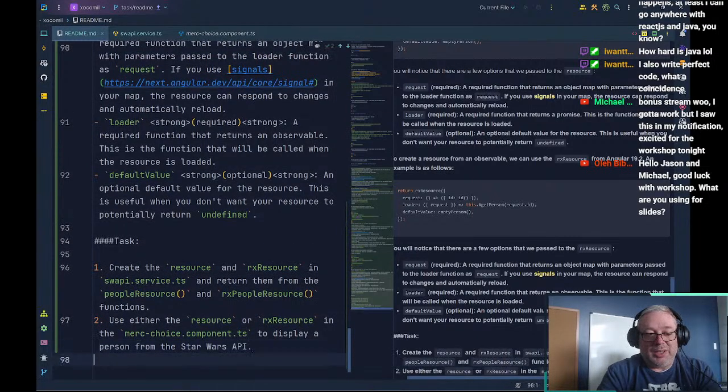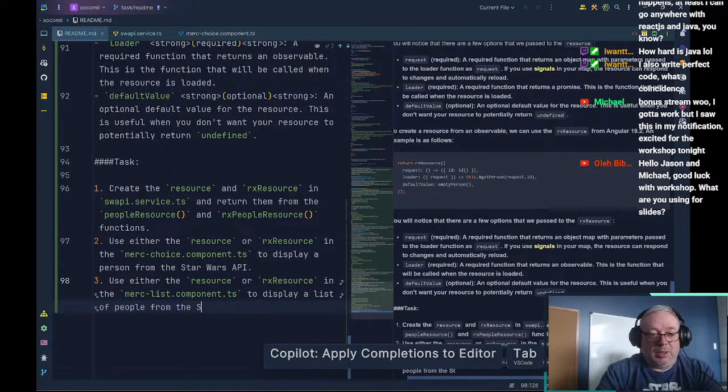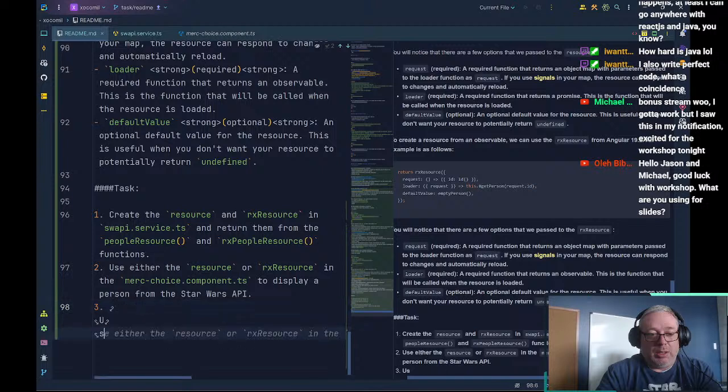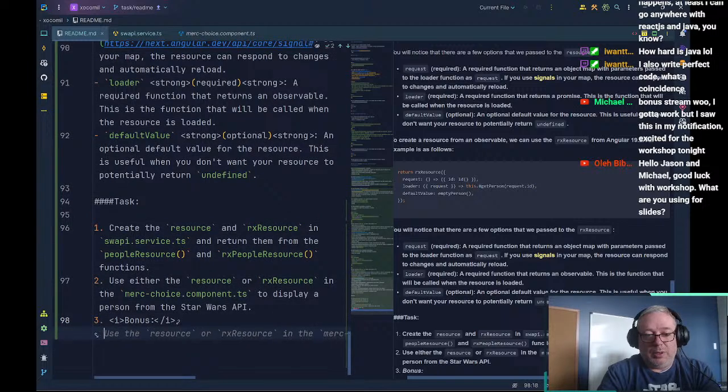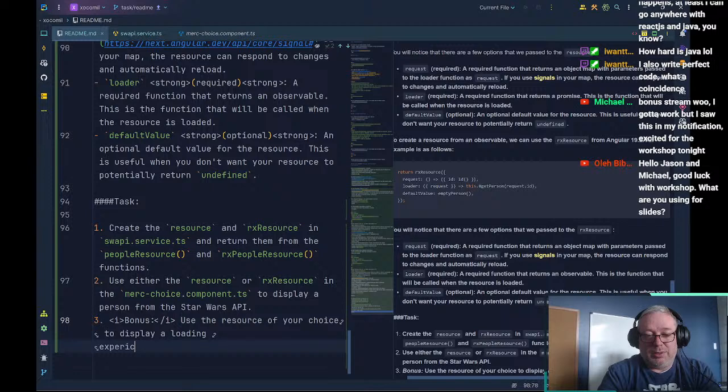And here we can also say, bonus: use the resource of your choice to display a loading experience, right?